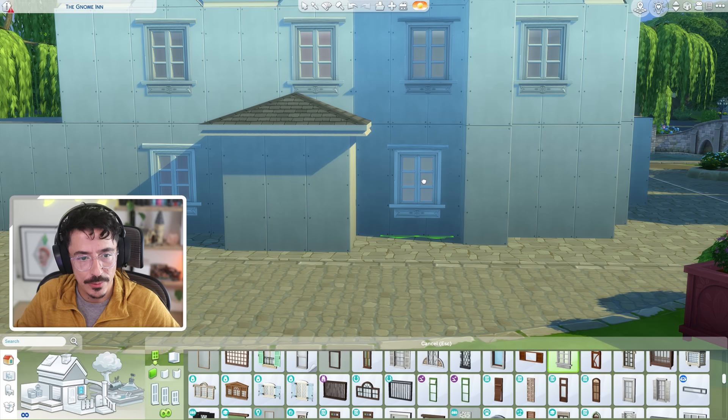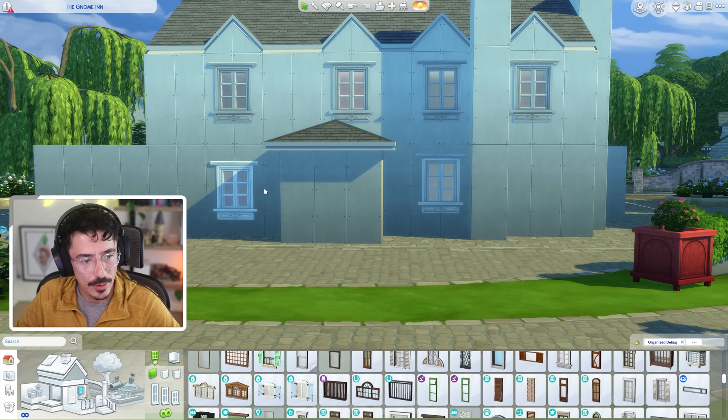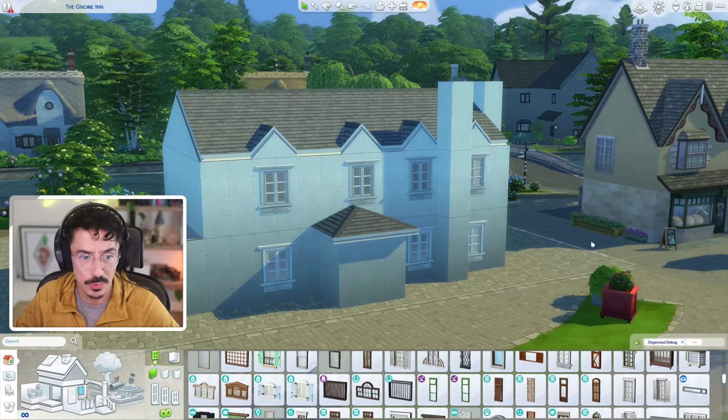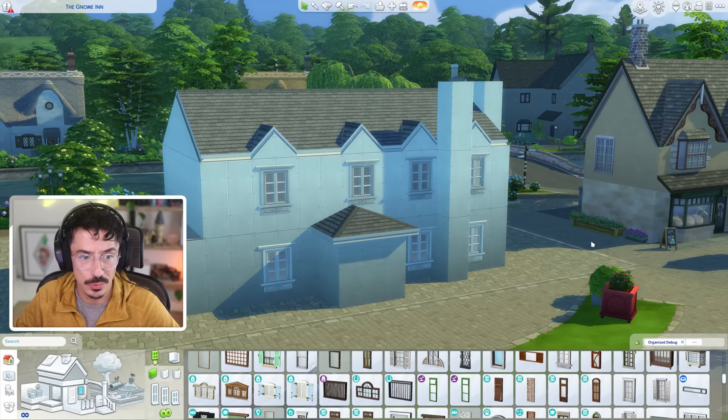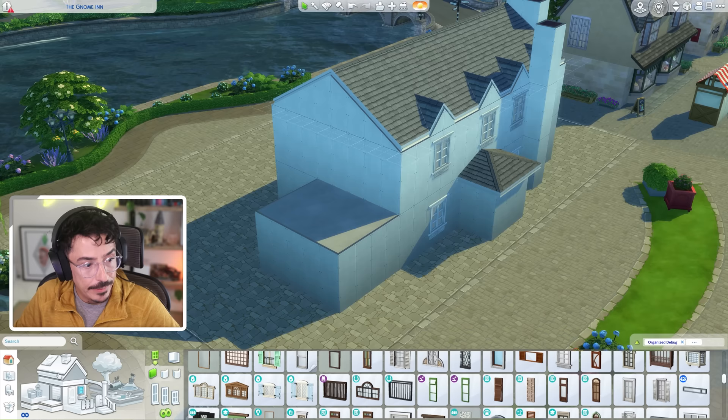We've got windows on - I'm going to put windows at the bottom here as well. They're a bit low at the bottom but actually I prefer that where it was. Windows are often very low on older buildings in the UK. Maybe it's because people were shorter back then, but I tend to always put my windows a little bit lower on my older builds. A little bit of useful information for you there.